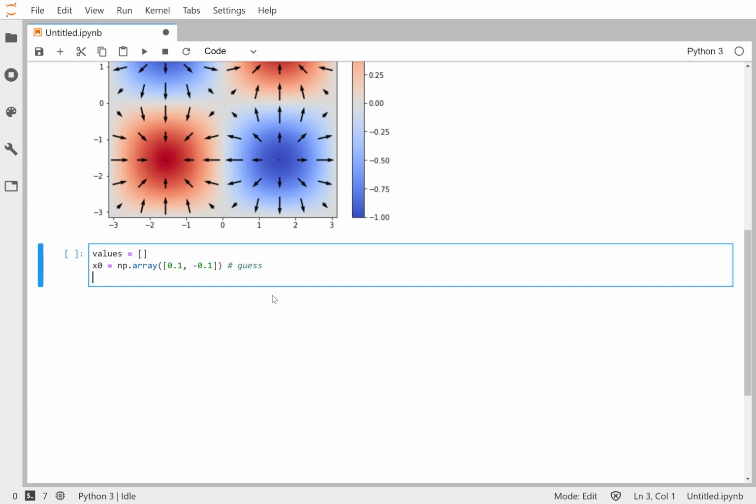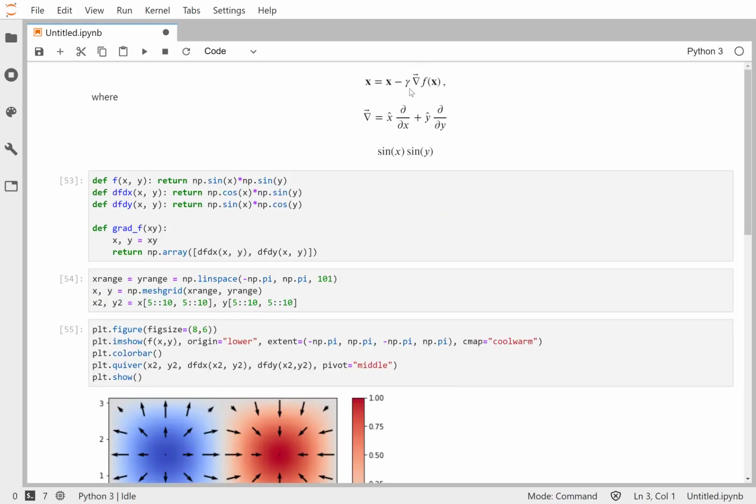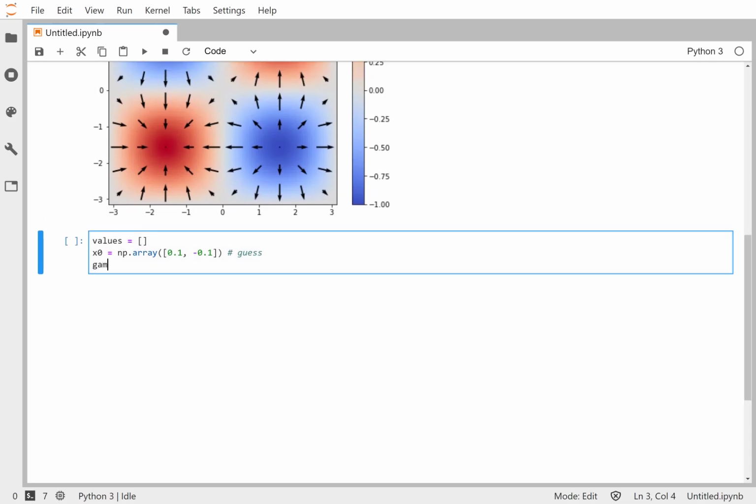And now we need to have some kind of step size that is represented by this constant gamma up here. Since I have no particular idea what the best value is, I'm just going to start with 1. And we'll see if that converges. If it does, great. If it doesn't converge, we'll make it smaller. If it takes a lot of steps, we'll make it bigger. That's how we can figure out what the best version of gamma is. So I'll make that a variable so it's easy for me to change, and I'll set it equal to 1 here. And we'll fix it if we have to.